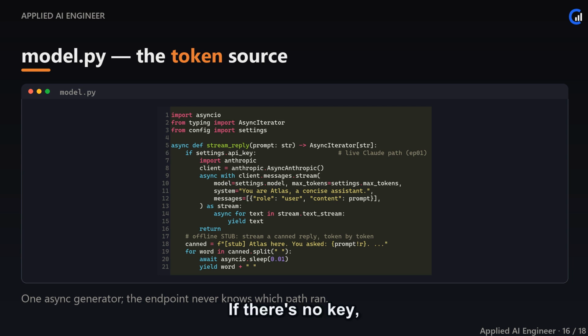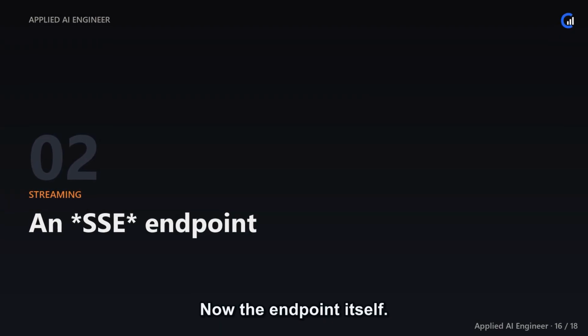If there's no key, we fall back to a clearly marked stub that streams a canned reply with the same shape. The crucial design choice, the endpoint above this never knows or cares which path ran. The streaming contract is identical, so we can develop and demo offline and flip to live Claude by setting one variable.